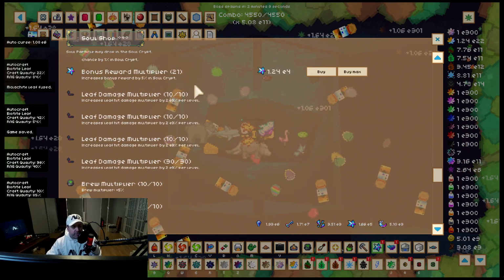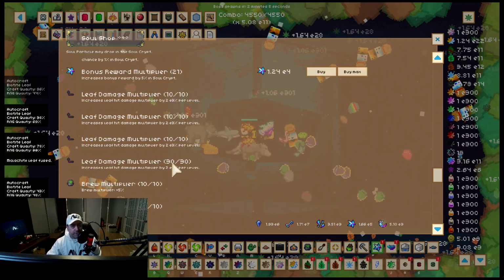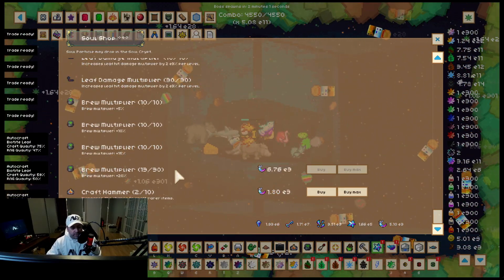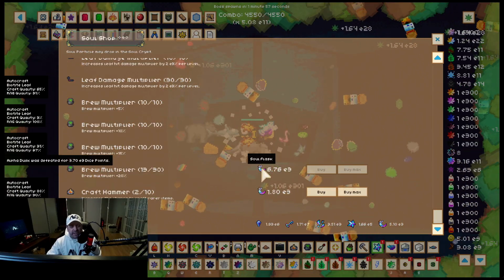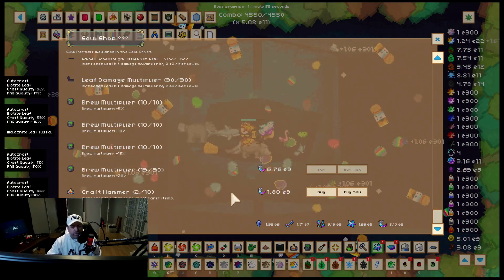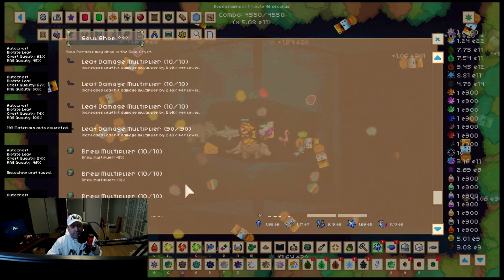Well, more, yes, I suppose. So about all the damage multiplier. I'm going to need a lot of damage, you'll see soon. And some brew multiplier. I did not do everything. These are not cheap, and I don't feel like I need much more brew multiplier than this for now. Craft hammer doesn't have any effect for now, so I'm not going to work on that.